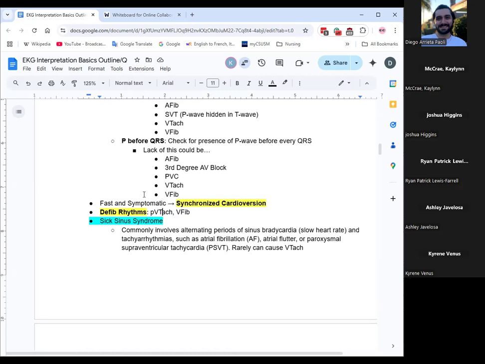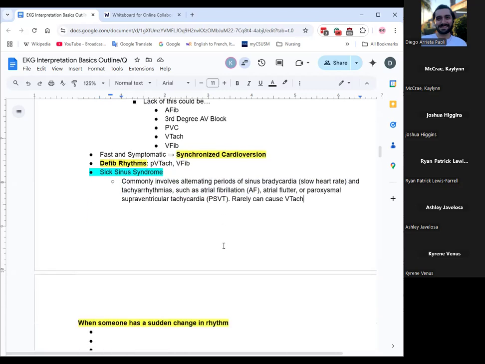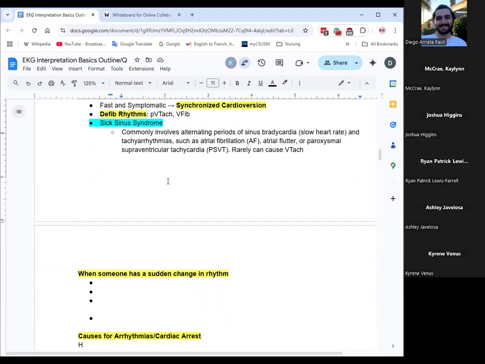And then here we have sick sinus syndrome, which you don't really need to know, but here's information if you're interested. Or if you're in, I guess for you it's PIH Whittier, where you were in the hardcore cardiac unit, you might see this. I saw a lot of weird stuff at PIH Whittier. It was great.